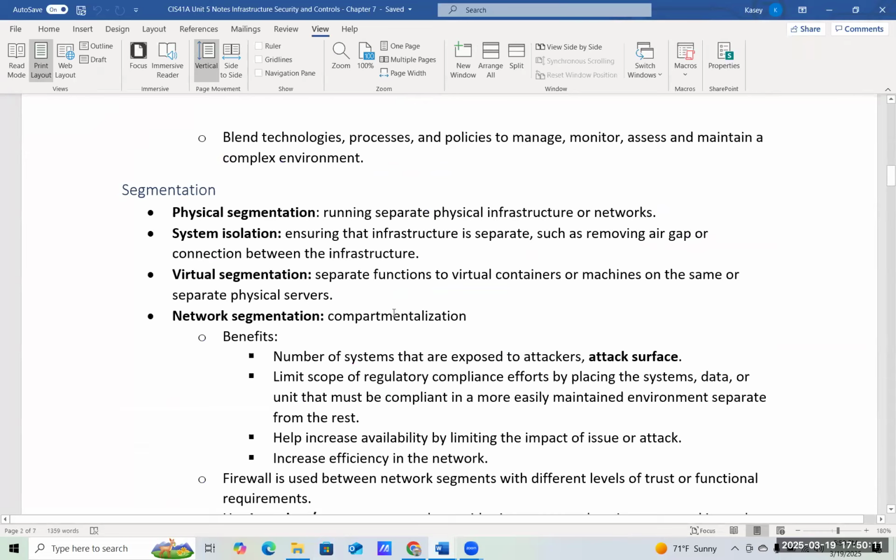Segmentation. When I taught 41D, which is the class after this one for advanced security practices, 41D really plays on this, right? Because you have to redesign the network and implement a security plan for that. So physical segmentation of networks and systems is important. For example, at this college, you're going to have a student area of the network, and then the staff and faculty area of the network, and then the district, which oversees the three colleges.